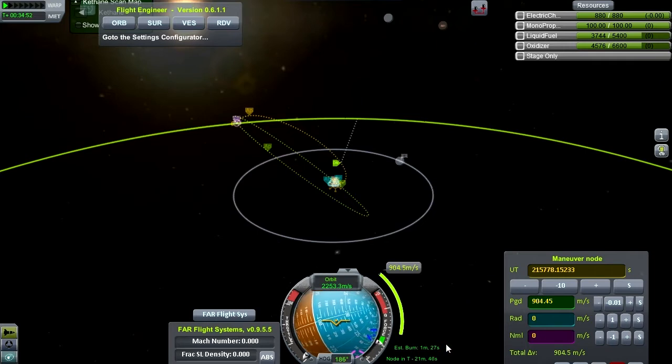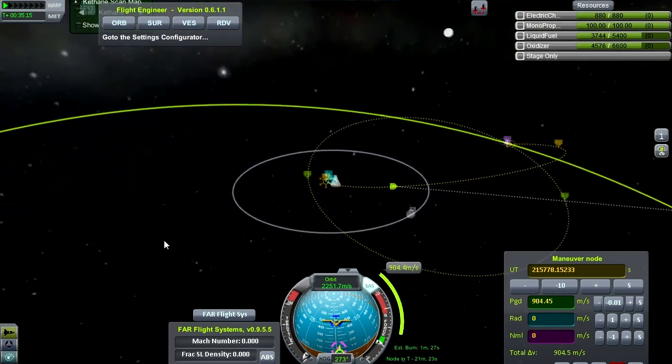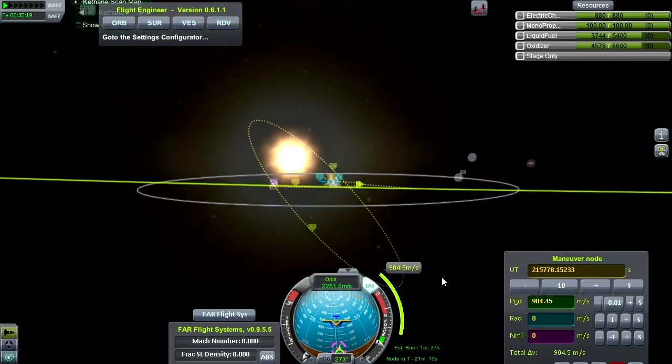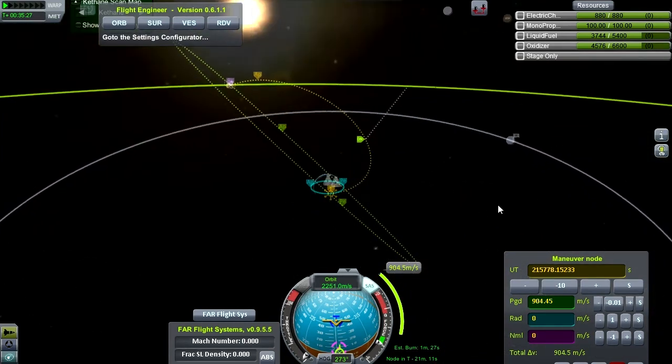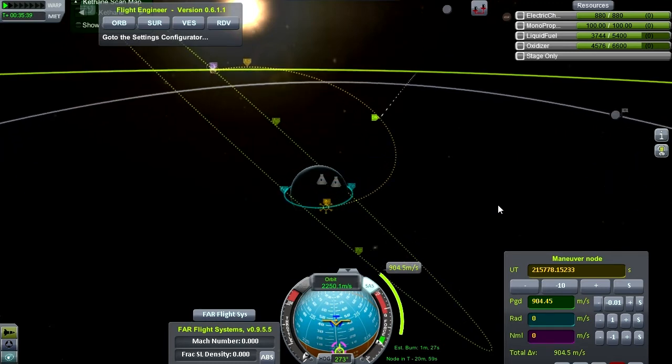Alright, let's get lined up on our maneuver node, which is right over here. I like being able to set the velocity and the timing of the burn so precisely. As I've said before, it's a long way from being Transax, but it's cool. It's a lot better than a lot of other ways of doing things in KSP, and it lets you do the navigation by knowing what is happening with the course, as opposed to MechJeb's black box. It can do maneuver planning, but it doesn't tell you how or why it's doing it. Okay. We are go for Minmus injection burn in 20 minutes. Let's rock.